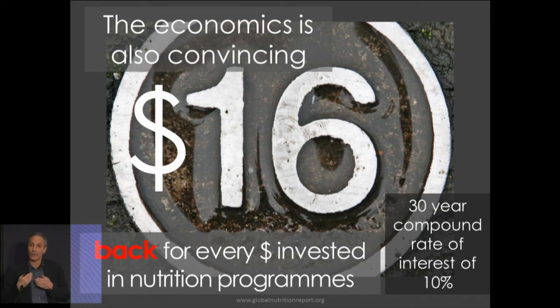Well, if those programs are effective interventions, and those are the ones that the Lancet identifies, if those reduce stunting prevalence, if that in turn makes kids' brains develop better, if that means they learn more in school, if that means they then earn more in the labour market, that has a big positive effect on their families, their communities and their nations. And the estimates show that the benefit-cost ratio is 16 to 1. That's the median estimate for 40 different countries. Some countries have a lower number, some have a number in the 40s and 50s.